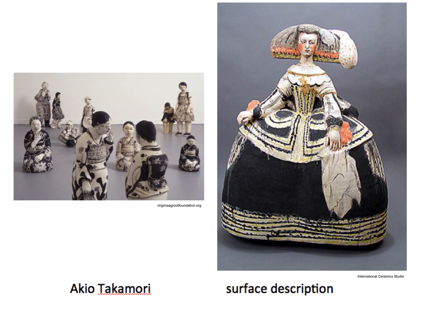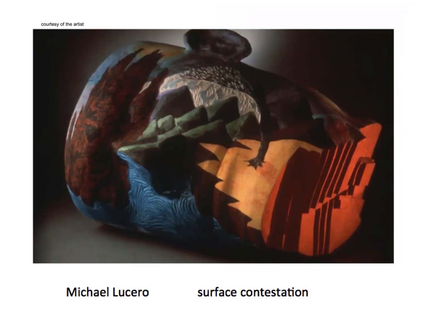So another way to introduce this relationship between image and object, form and surface, and 2D and 3D, is to describe the form by the surface, while the surface serves as elements to describe the form of the work itself. And you can also do the opposite of that. An example of that is in Michael Lucero's large Dreamers, where the surface contests the form. The form is a head resting on its side, as if the figure was dreaming, and the representation on the surface is the dream of that figure, but they are in a contestation mode, one with the other.